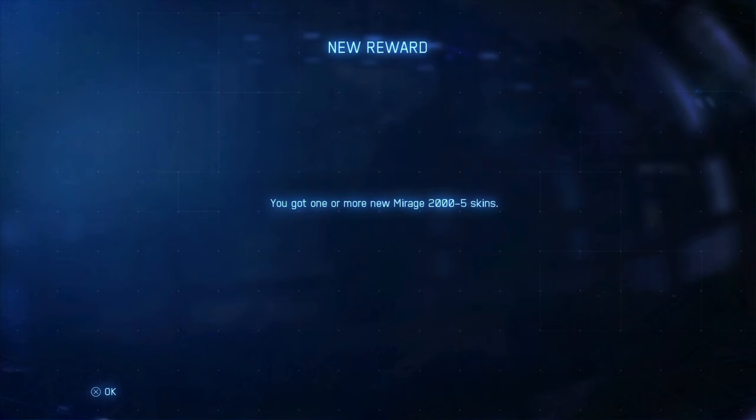You got one or more new Mirage skins. Okay, so, like I said before, you can unlock skins and alternate stuff by doing alternate objectives. Right now, I'm just doing a playthrough. Once I get the playthrough done, then I'll look up what they are, and I will also try to unlock those as well.